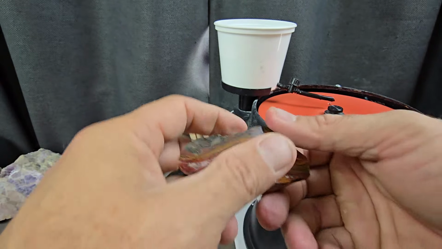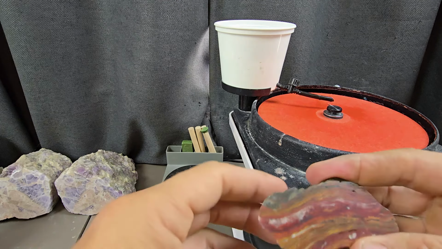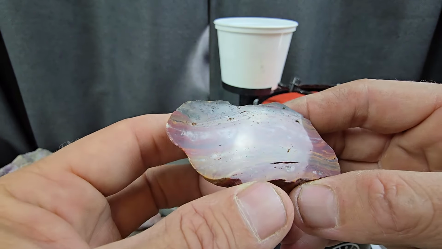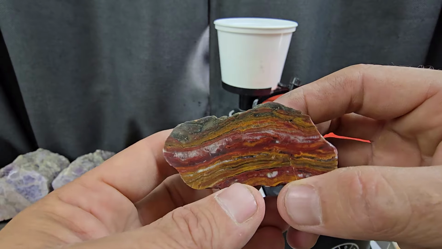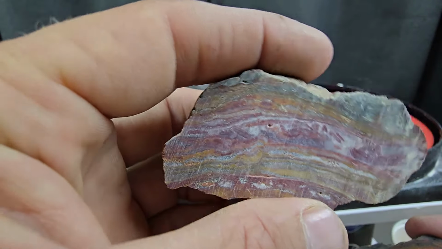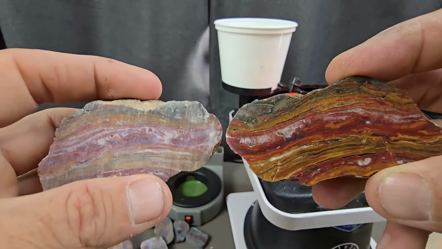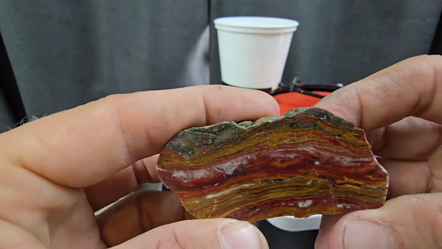That's wet, but I'll dry it off here. That's stage three at 600 grit. Once again, for a comparison, this is the one we cut. Now we'll go on to the next stage.